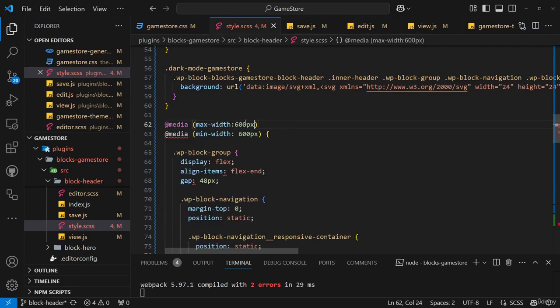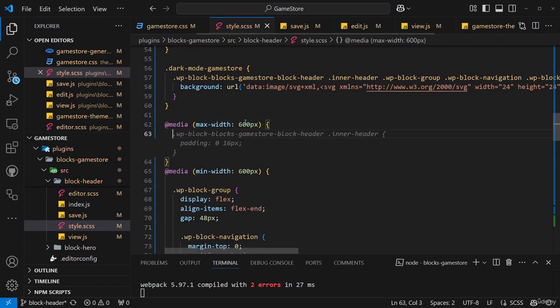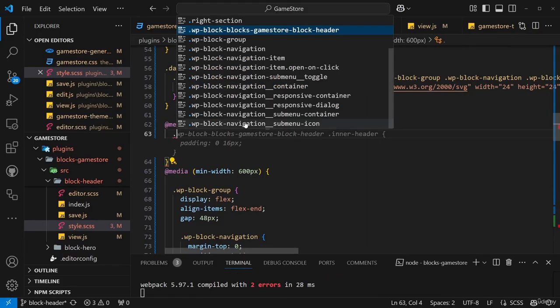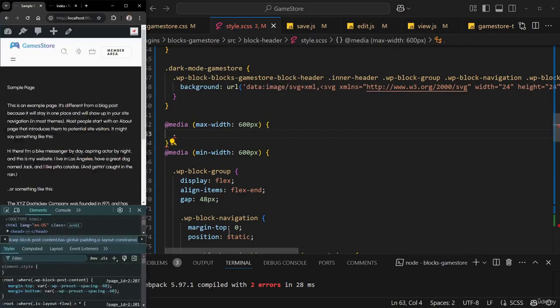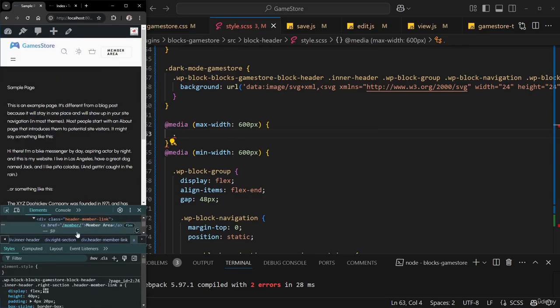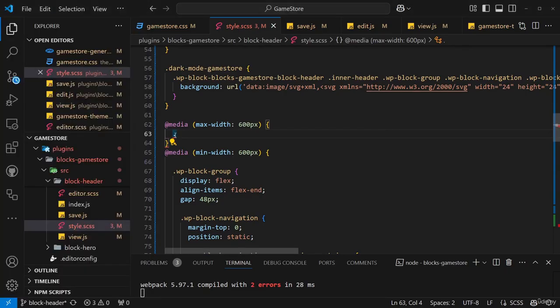Essentially, the styles we write here will apply to small screens up to 600, and therefore I can take advantage of this by setting styles for this member area button. Copying it. Cool.